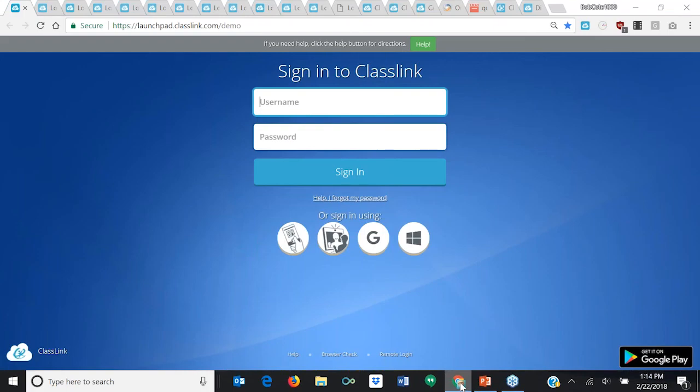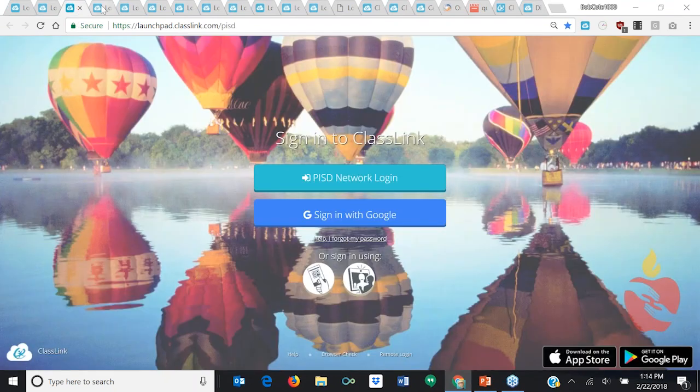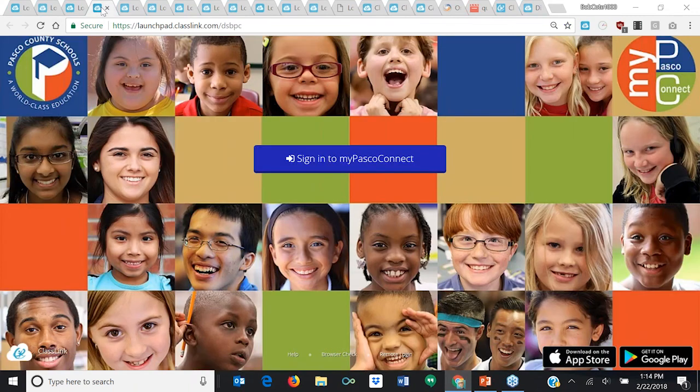So this is a login page, and if I was to go to Andover, you're going to see that they have a different login page. They're going to have their branding, their logo. Just like all of these districts here, everybody's branded, created a different login structure or process. So in this district, they can do quick cards, facial nodal points, Google, network logins. One of the things that I think is important is, try to name it something besides ClassLink. It is not about us. It's about you and your families and your teaching and learning community.